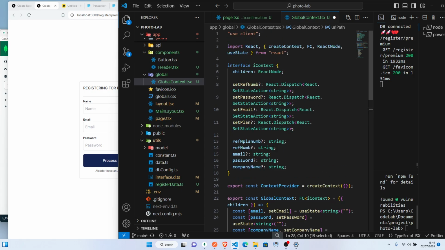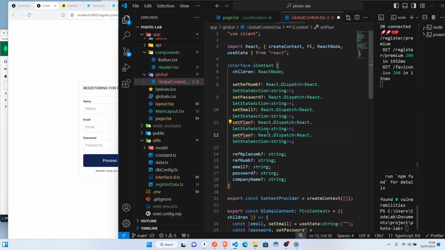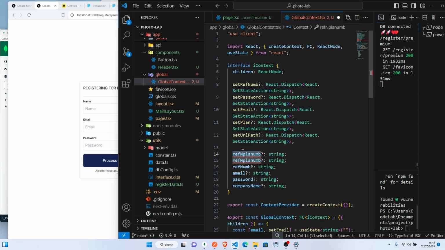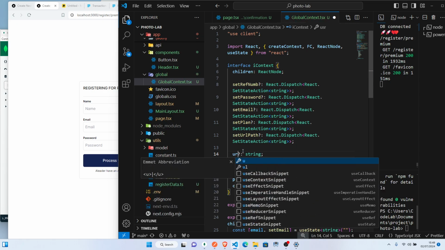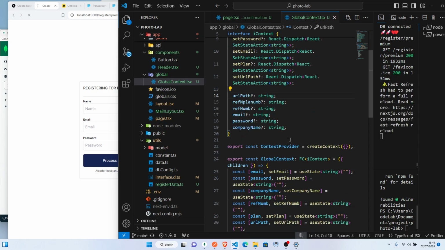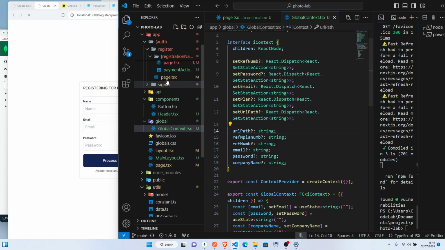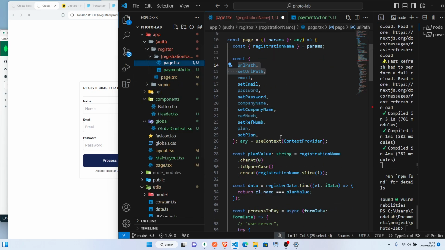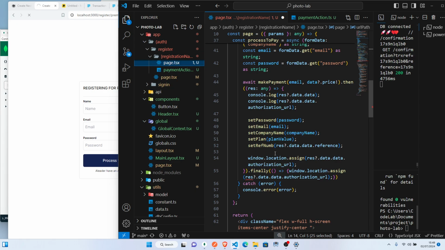So here we can duplicate here. So this one will be URL path. Then why here will be URL path. Okay, so save this. Everything should be fine. Now make we come here, come fix this side here.